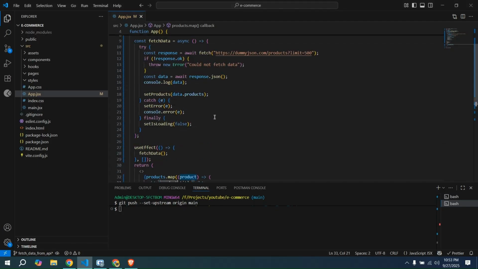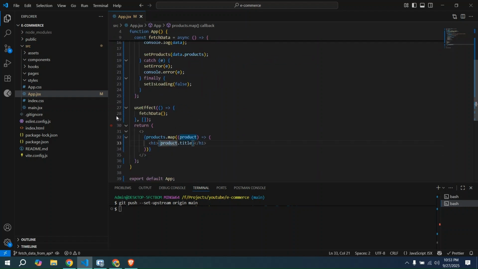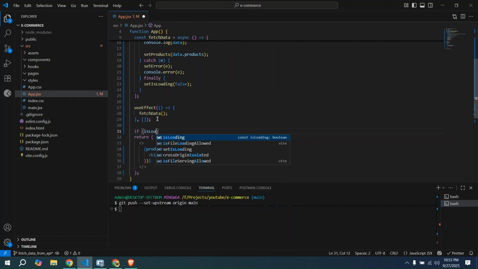We also want to make sure that we make use of the error and is loading state variables. So if we make an API call and if we haven't received any response or the error, then we have to show the user that the page is still loading. So if is loading is true, I want to return a span element which says loading.